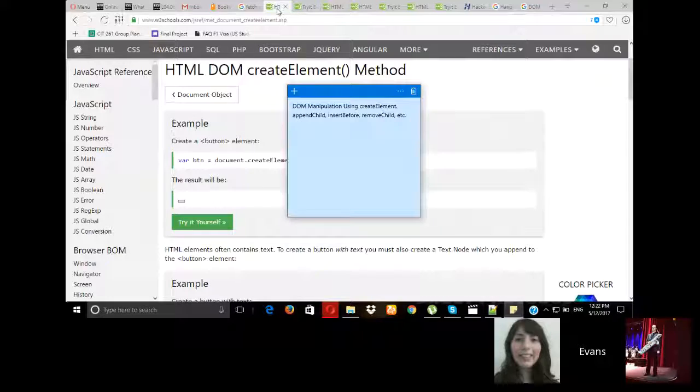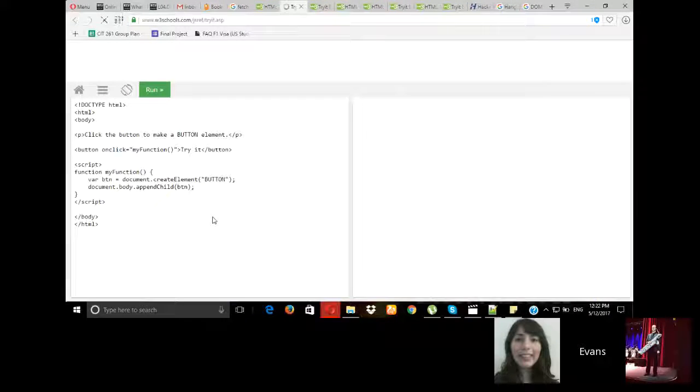Okay, I'm first going to talk about the DOM manipulation that has to do with using createElement. Okay, so this is what I found from W3Schools.